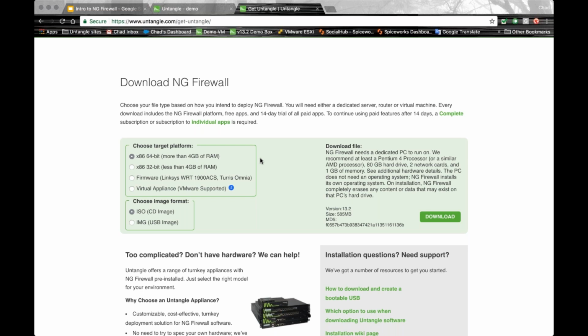While we're on this page, I should throw out a little caveat. You see our virtual appliance. It is an OVA written for VMware, because VMware is the hypervisor that we support. It's what our engineers use and what we write Untangle for. So that's the one we can help you with in the VM environment and the Untangle environment. If you want to use Hyper-V or Citrix Xen, you can install our ISO into those, but you're on your own with the virtual machine. We can help with Untangle once it's installed, but VMware ESXi is the only one we officially support here in the support office.